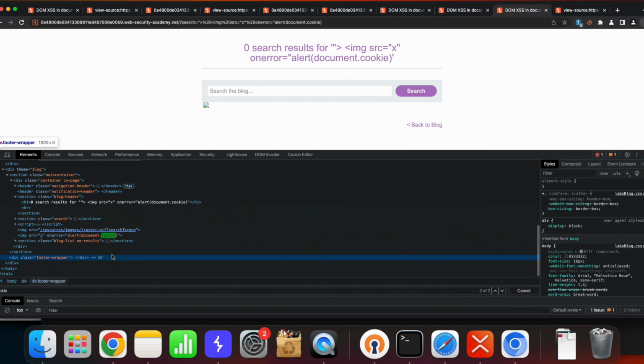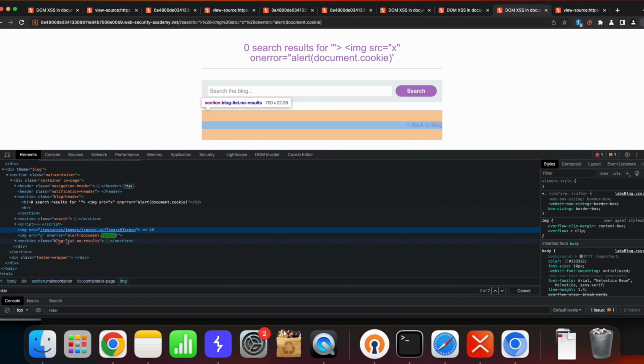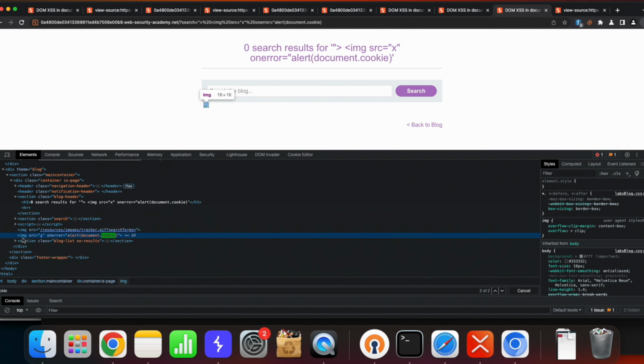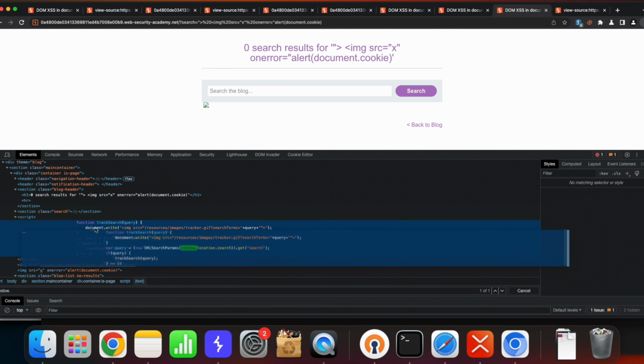So this is what's executing, right? In the search terms, we closed it here only, and then we started another img tag, and this was closed automatically by this, and we were able to exploit this because of only one reason, that is this particular script, right?